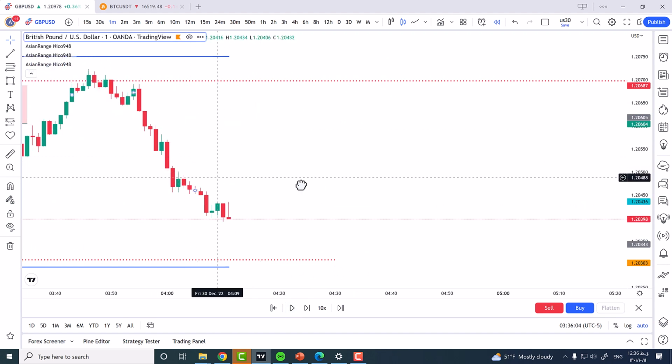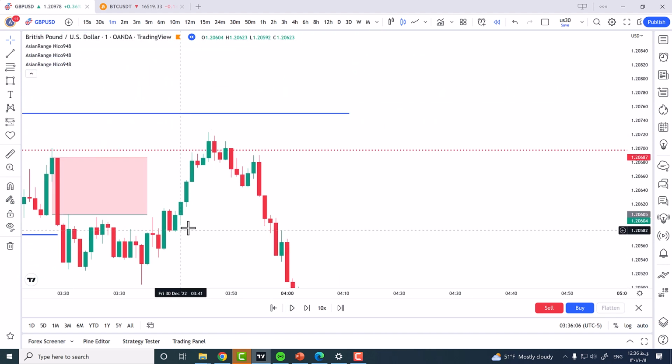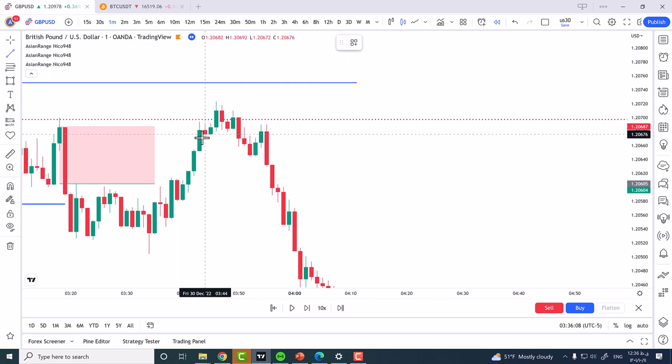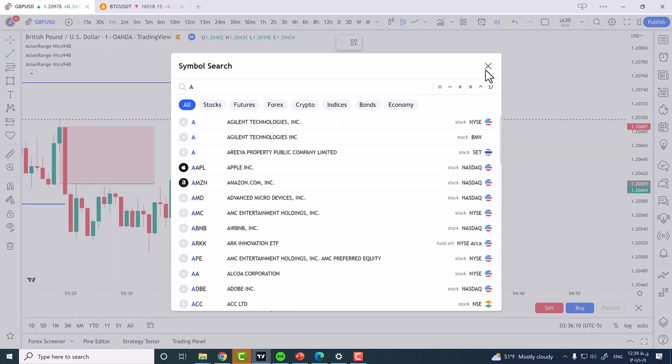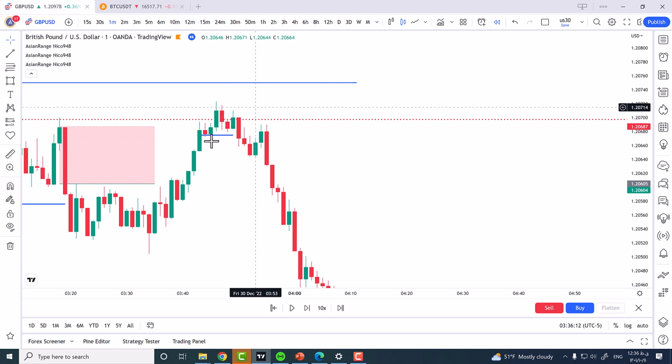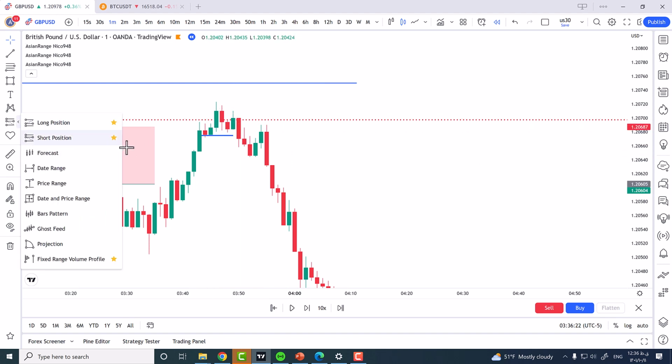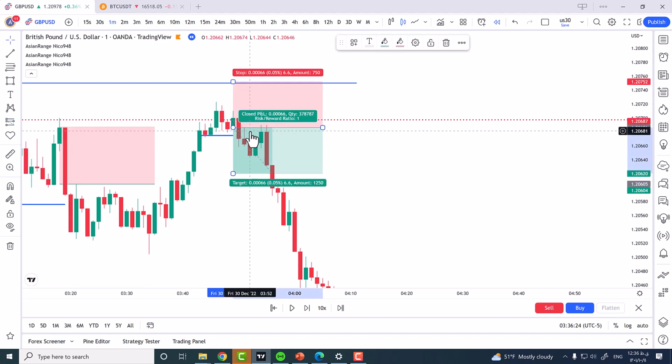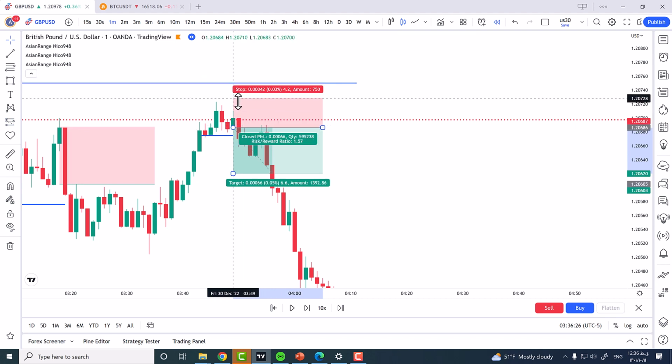Here is our shift plus imbalance. You could say we have our setup here. Anyway, it is our shift, and we have a lot of big candles here. The big candle itself is an imbalance. You can count that as an imbalance, and on the high of this shadow as our liquidity, we can enter.